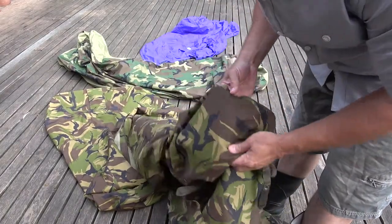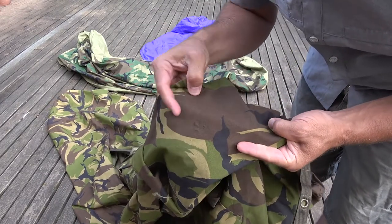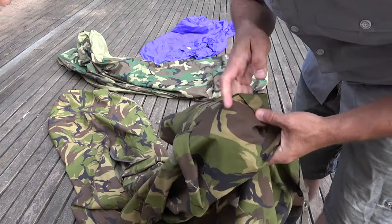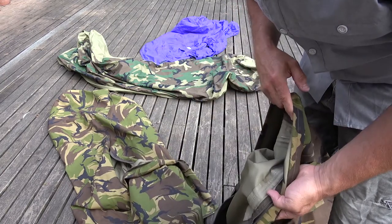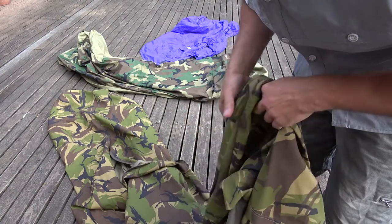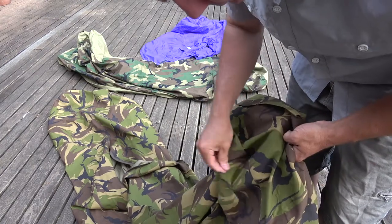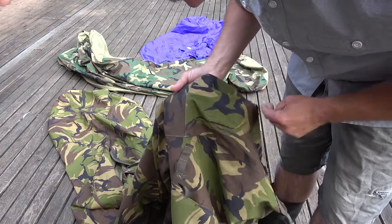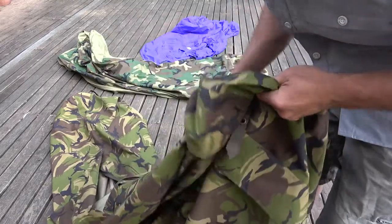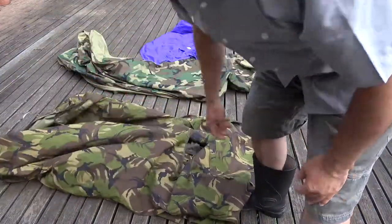This bivy had two issues. One I've attempted to fix by ironing. Basically there's bubbling — this material is a laminate and the bubbling is caused by the different layers delaminating. You can apparently iron that back together, and indeed I used a warm iron and re-laminated about 90% of it, but there are still a few little bubbles. I'll try to show you the issue happening with the waterproofing.